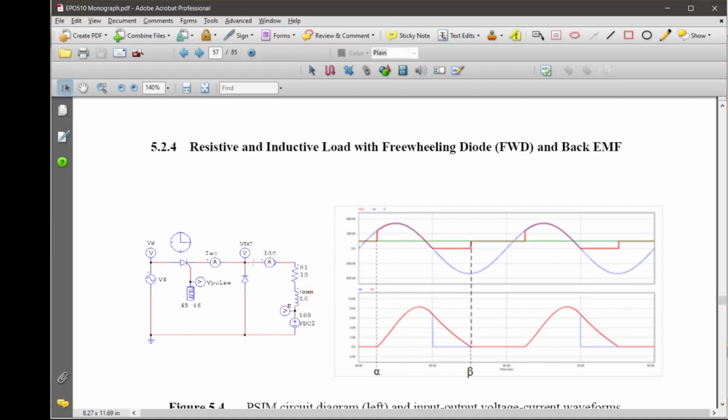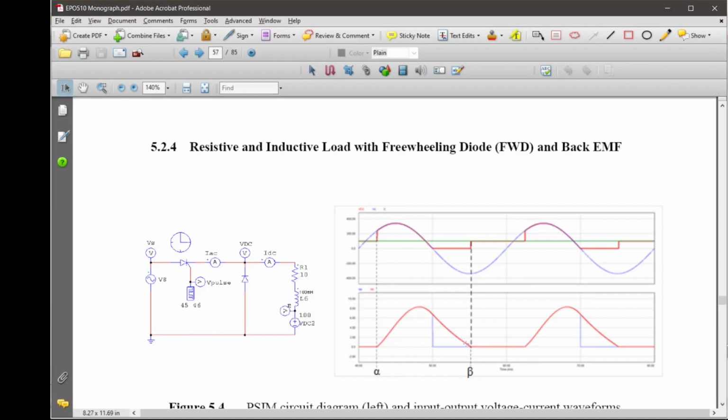During the negative half cycle now, similar things happen: the current flows into your freewheeling diode, turning on the diode, and therefore VDC equals 0, until this current goes to 0. Because of the back EMF, the polarity of the back EMF is plus minus, and the current in the inductor is in that direction, so it is the opposite direction of the current here, isn't it? So it opposes the current, and that's why it forces the current here to go to 0. So that current goes to 0 again at beta.